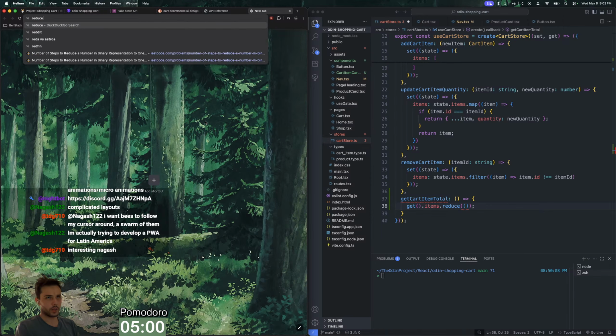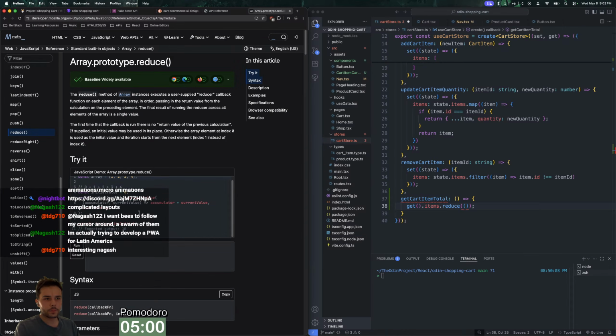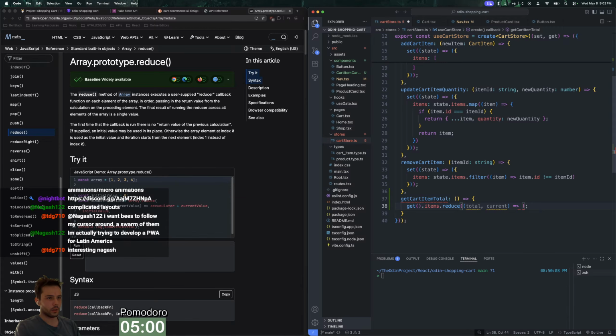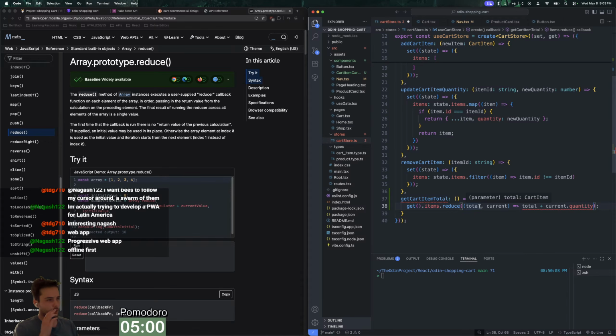Let's see. I just forget basic JS reduce stuff. I just forget exactly the... because I want an accumulator. Yeah, so I have the accumulator total, current. And then I do total plus current dot quantity, right? But the total has got to be a number. Oh, but see, the total's a cart item. Shit, because I guess that reduces it into one. Oh, I can do total dot quantity. No.